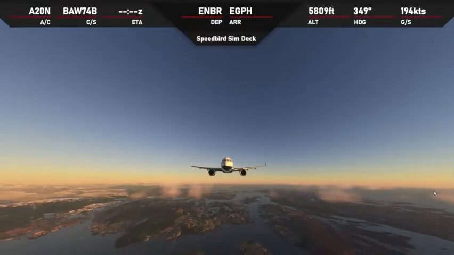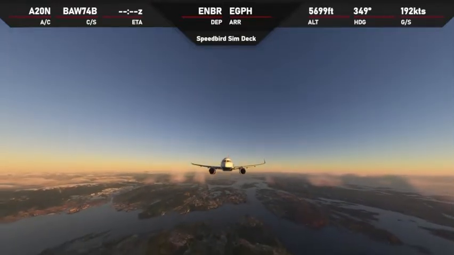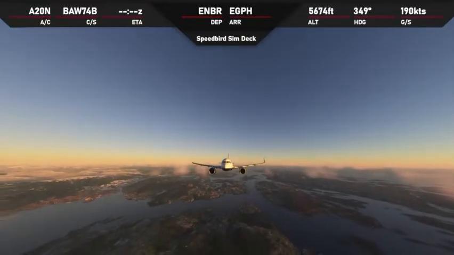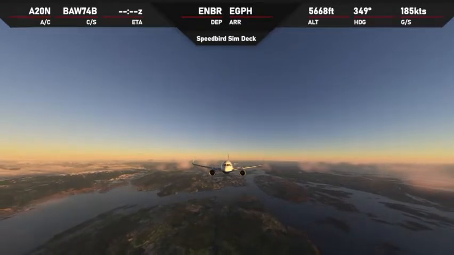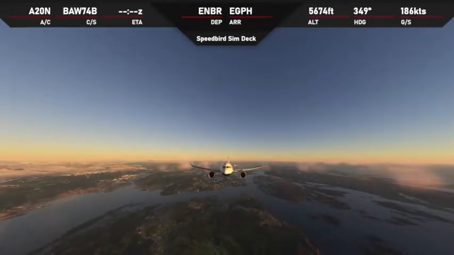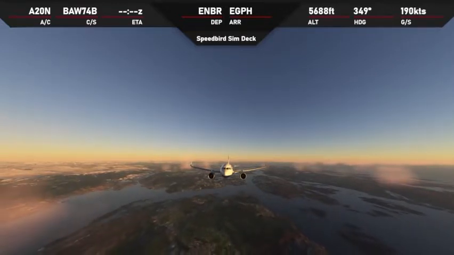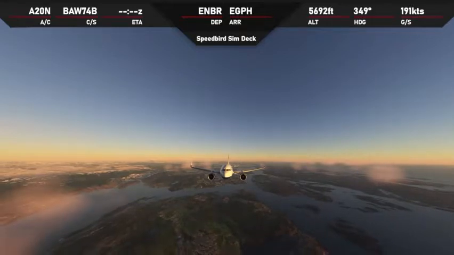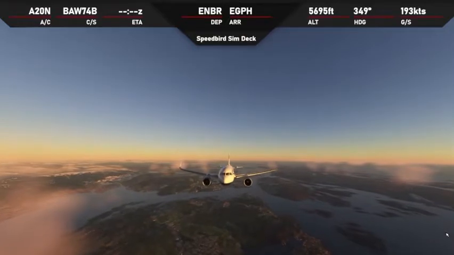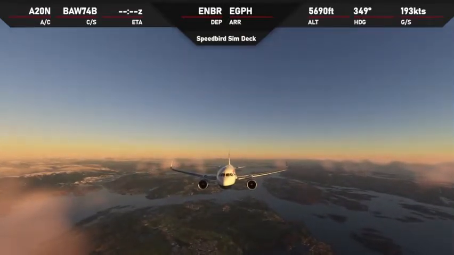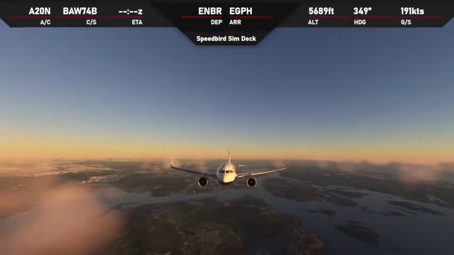And what you'll find in a minute is we start to take a left turn. That's the auto thrust you can hear getting louder. Here we go, we're just coming up to Edinburgh, which is our first waypoint.